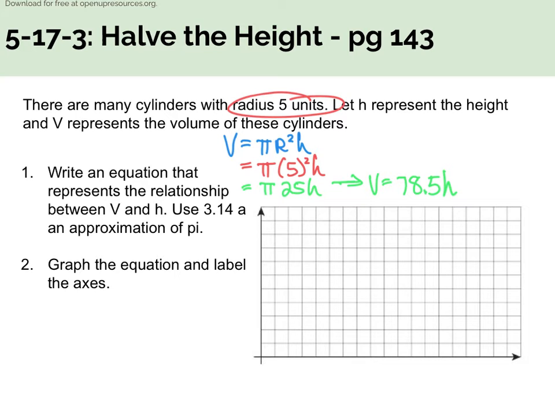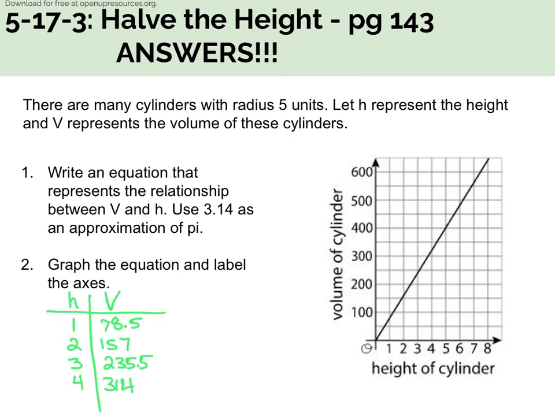So the easiest way to do that is to make a table with this equation. Figure out your independent variable and your dependent variable. Go ahead and graph that and then come back to me. All right, so this is our graph that we ended up having. Notice how I did a table with my equation. Again, the equation was V equals 78.5H. So I put some points in there, and I made the graph itself. Notice how my independent variable is the height of the cylinder. My volume is the dependent variable, so the volume will depend on the height of the cylinder, and it will change, and it will show it through this line here.